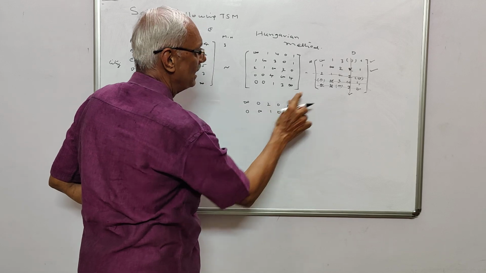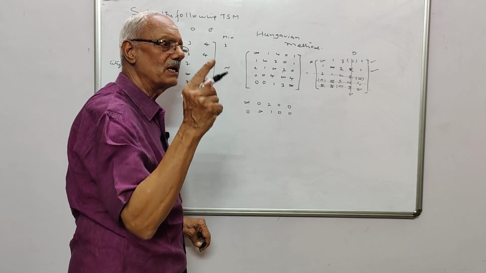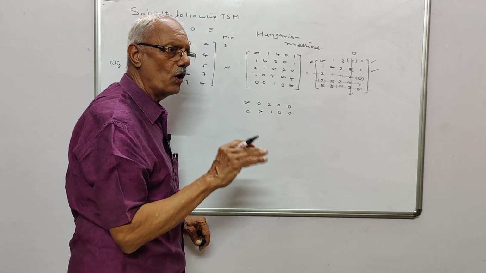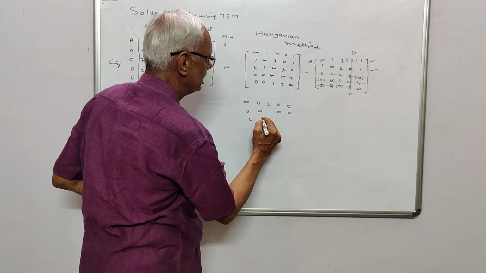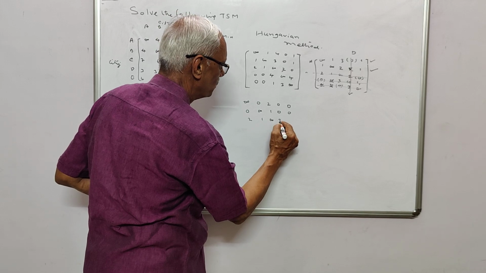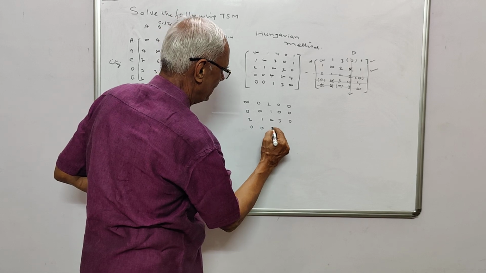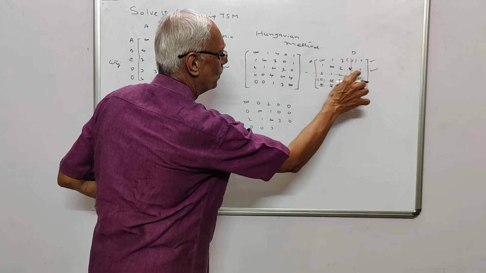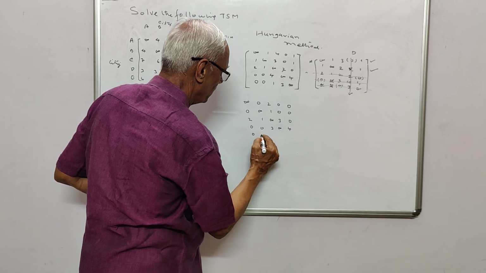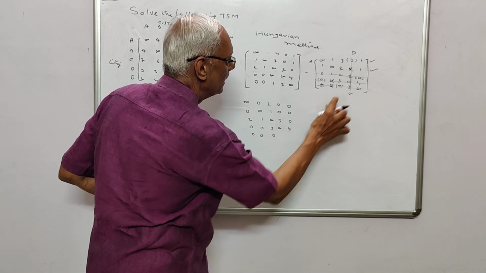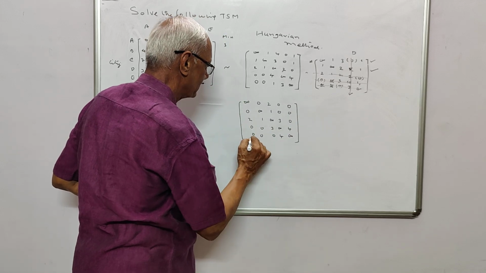Then come to the next one. You have to subtract from open numbers and add to the number at the intersection of the lines. No other numbers should be left undisturbed. Okay. So this is 2 and this is 1. This is infinity. 2 plus 1 is 3 because it is at the intersection. Then it is 0. Then it is 0. Then 3. Then infinity. Infinity plus 1 is infinity only. And next is 4. And come to this. It is 0. It is 0. It is 0. It is 3 plus 1 is 4. And it is infinity. So we have got a new matrix like this.